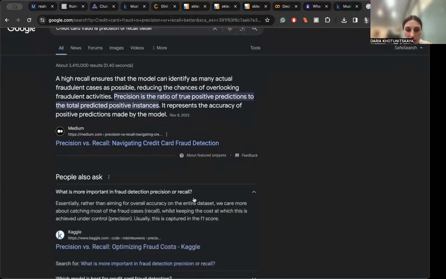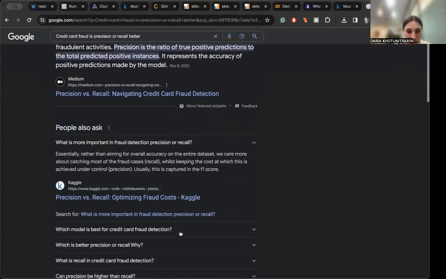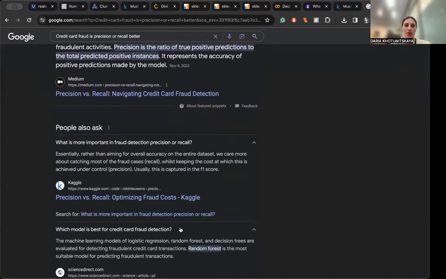Most of the time it's probably precision in this case, but we care more about the recall value. So not precision, apologies. We care more about catching the recall. So in the credit card fraud detection case, we will want a higher recall.